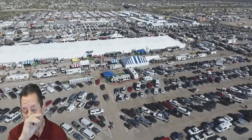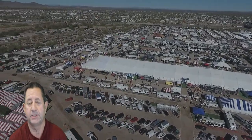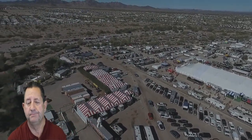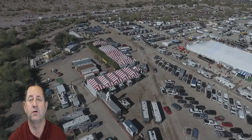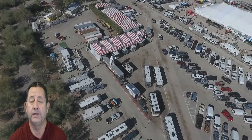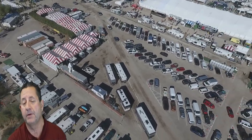inside for the motorhome, which I did walk through a little bit, and I did see some things in there that were pretty cool, but nothing that I really needed. But it is a big tent. So anyway, from the air you can see how big it is, as I'm seeing it right here behind me. You can see the big parking lot. It goes on for quite a few miles actually. Oh, the parking and the RV, the BLM land back there.